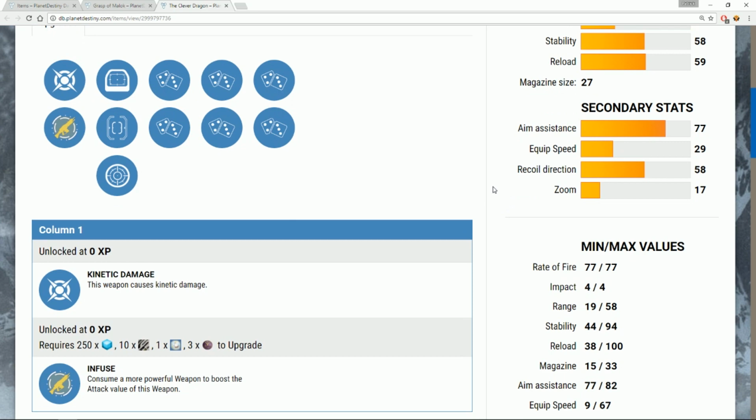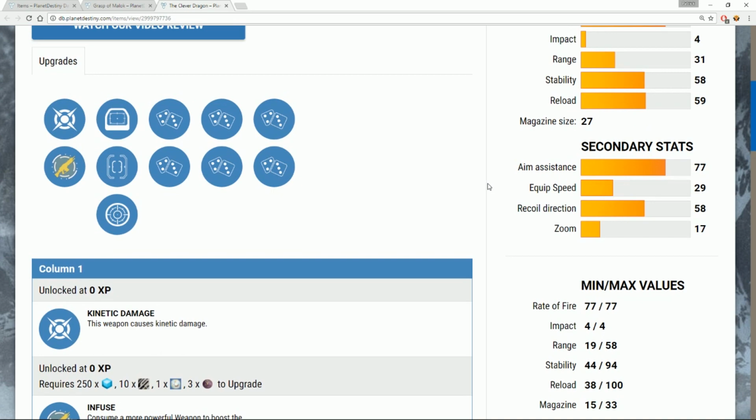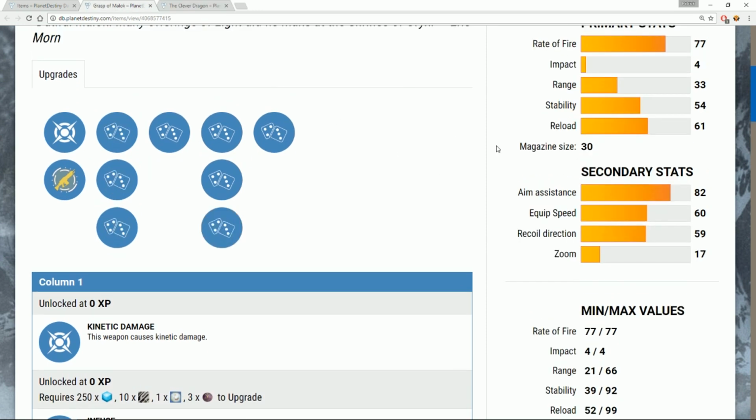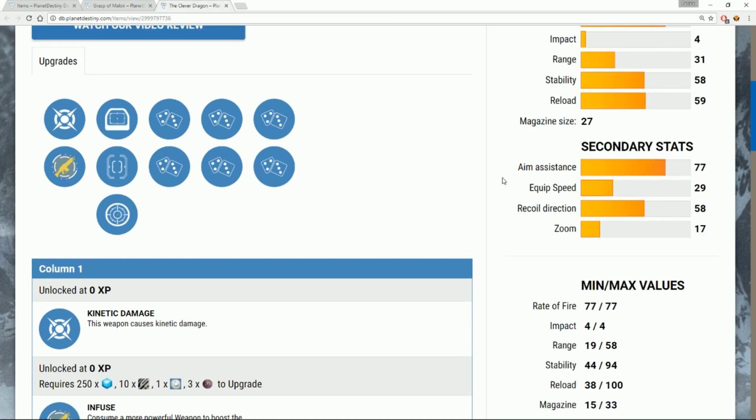The only real thing that I'm not a fan of on Clever Dragon, as far as base stats go, is the base equip speed. It is at 29, which is very much lower than Grasp of Malak's equip speed of 60. You can buff it up with some other things, I'll get into that in a second, but just take note, it's going to be a little bit slower swapping to this.